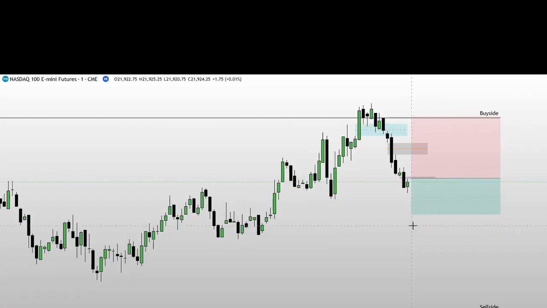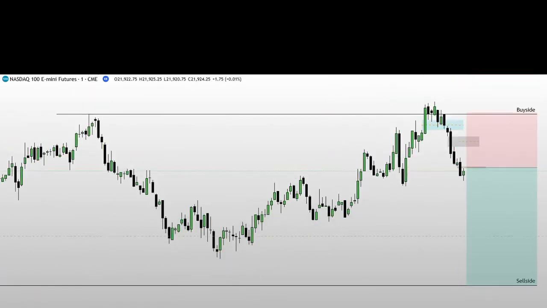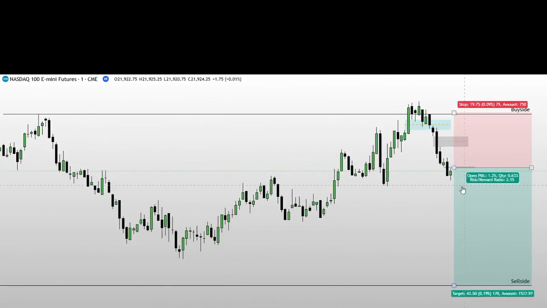And you can put your stop above 3 PD arrays like that, or stop above the high, whichever one you prefer. It's around an over 2 to 1 R here. And so utilizing time and price, now we're in that period of time where price is likely to run. You get the confirmations in price.